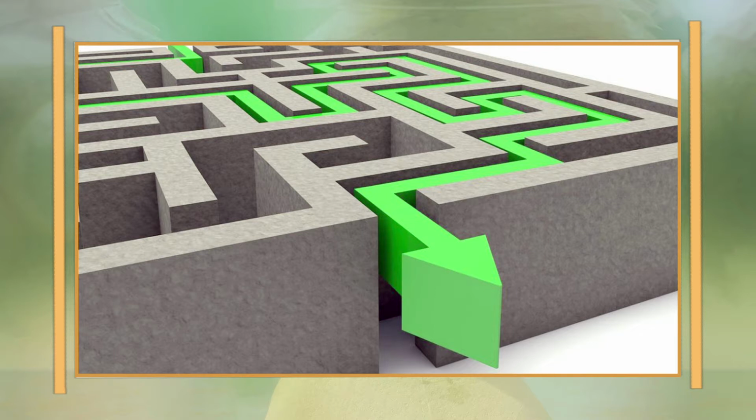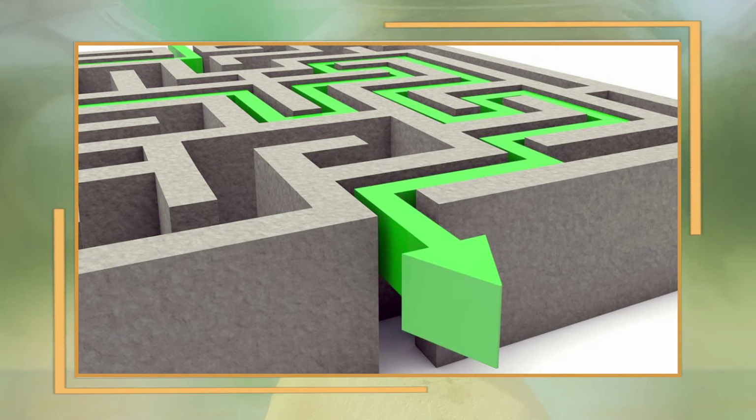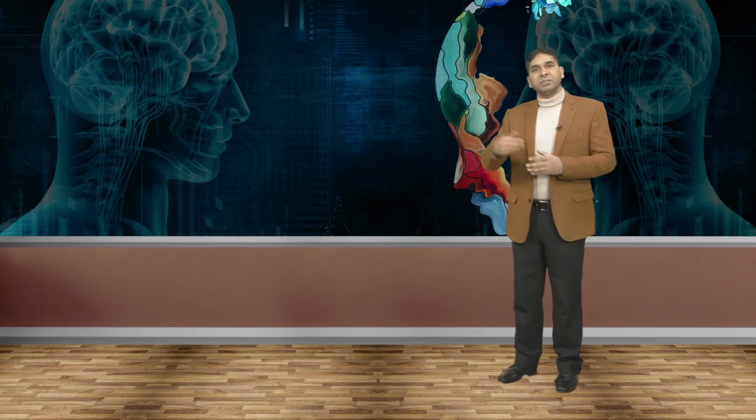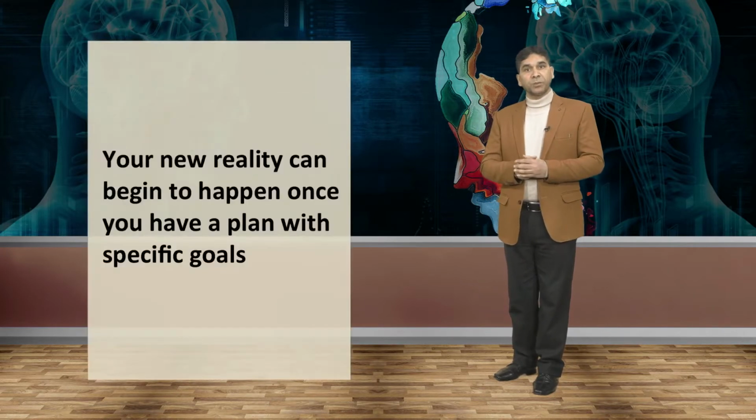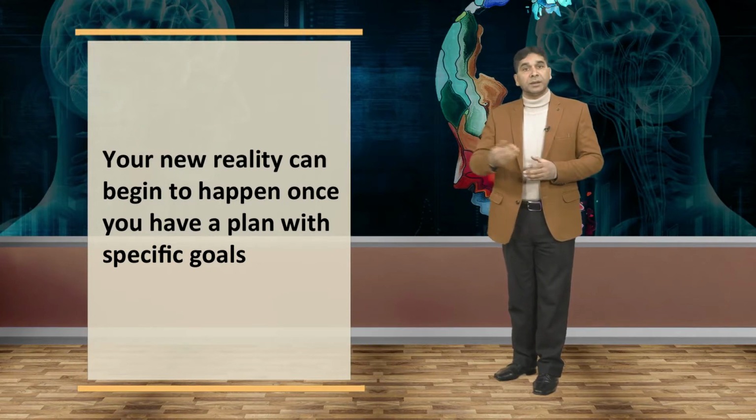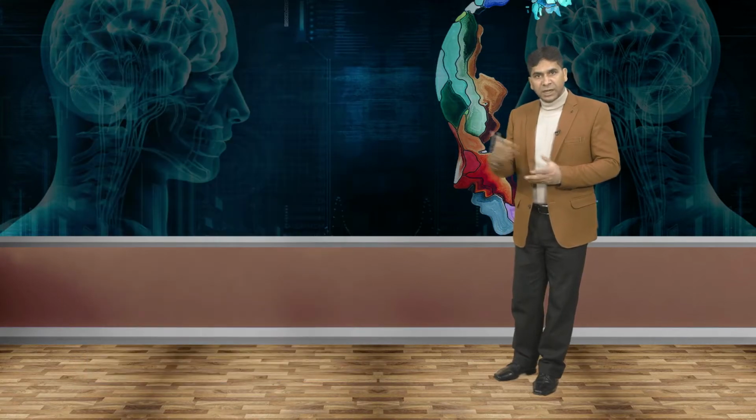Make a plan for reaching your goal. Include steps you will take to create a new reality. Break your goal into meaningful small steps that you can accomplish one at a time to build your confidence and self-worth as you go. Your new reality can begin to happen once you have a plan with specific goals. Always remember, you will never be able to create the right reality if you aren't willing to let the wrong reality go.